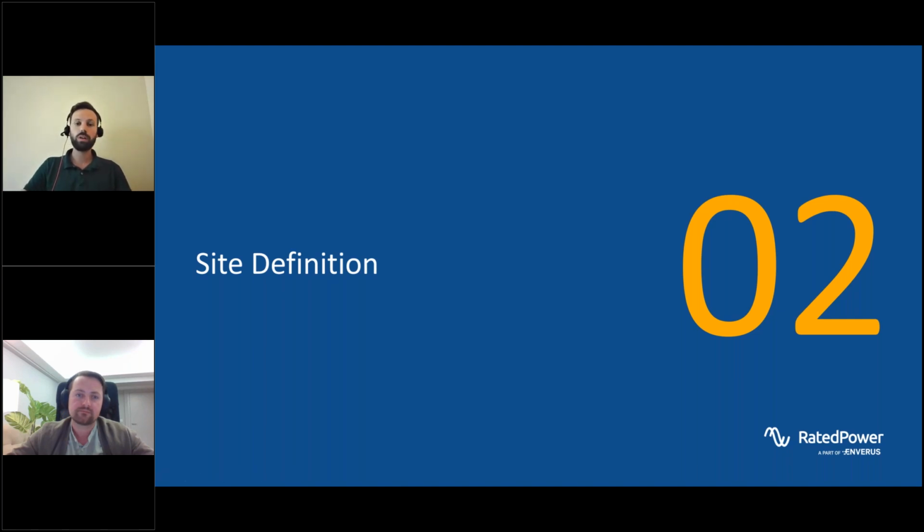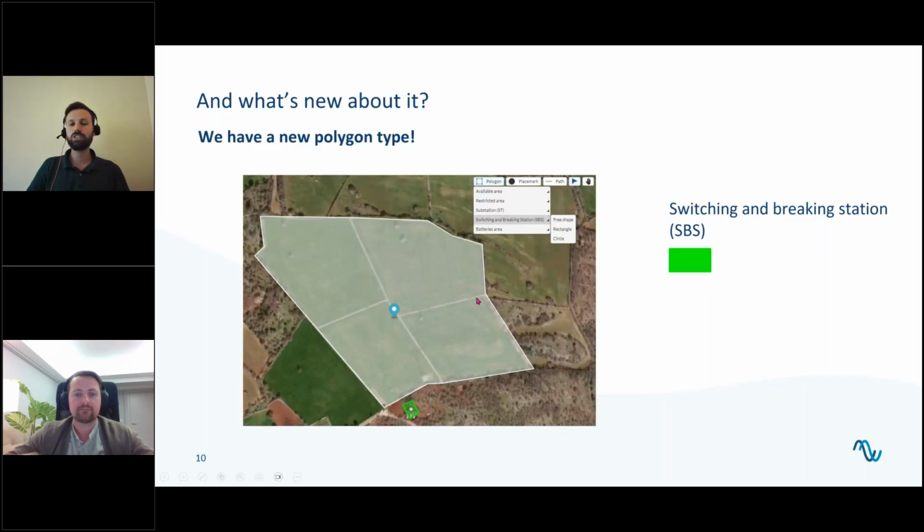Now we will look at how to implement those interconnection schemas that Enio was talking about. But first of all, what is introduced as new? We introduce a new polygon, the switching and breaking station polygon, SBS. You can see here in the picture that if you go to polygon, you can select the switching and breaking station.